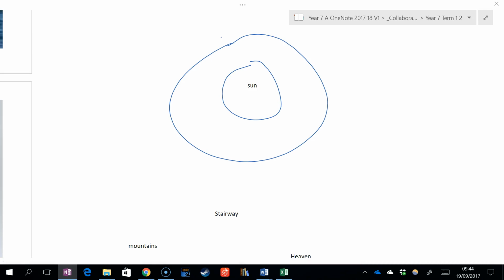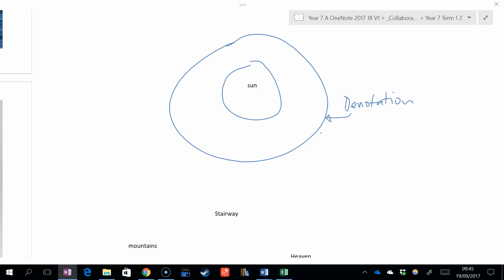Okay. Now, there are two layers to words. The first layer is the one we call denotation. Write this down. 3, 2, 1. D-E-N-O-T-A-T-I-O-N. That's like the outer layer of the word, like an onion, the very first layer we come to. Denotation is the dictionary definition of the word or what the word physically means.